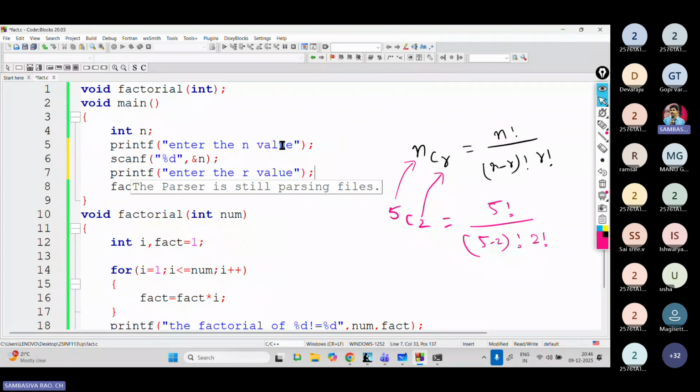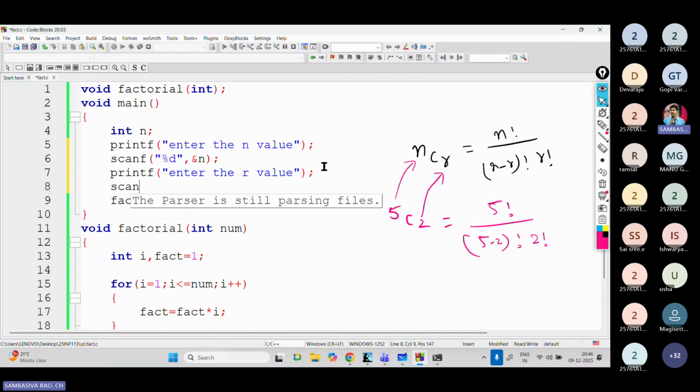I'm asking the user to provide both values, n and then r. To read the n value, I'm using scanf %d. What is the format specifier for integer? %d. And ampersand r. Have you defined r? Yes, here I'm defining both n and r.